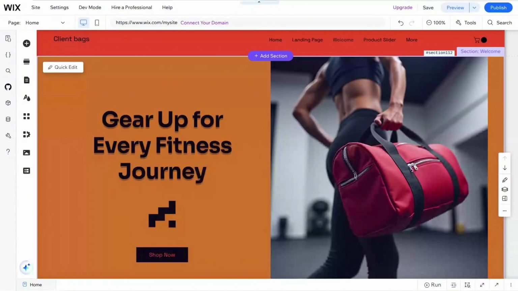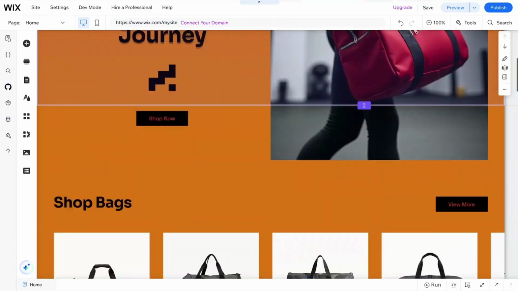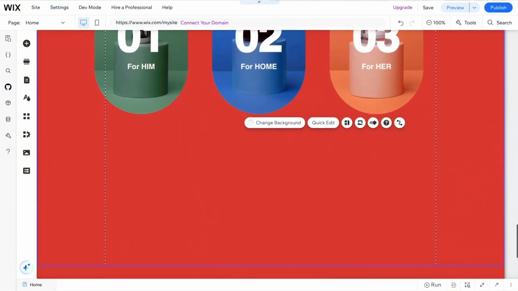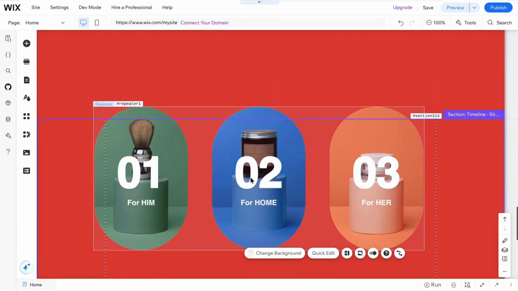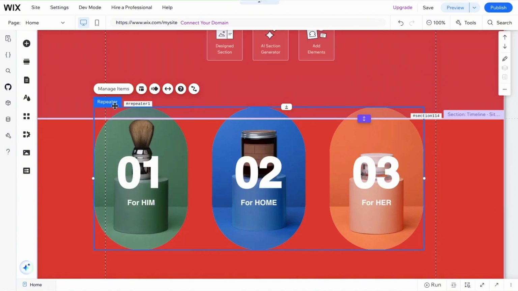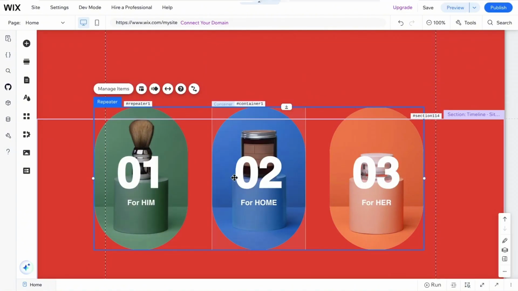Start by opening your Wix Studio editor. Once the editor loads, navigate to the section containing the repeater you want to remove. Find the repeater element on the page. How to identify it: repeaters usually display multiple identical layout blocks, repeating cards or containers, and the label/name repeater directly inside the editor.